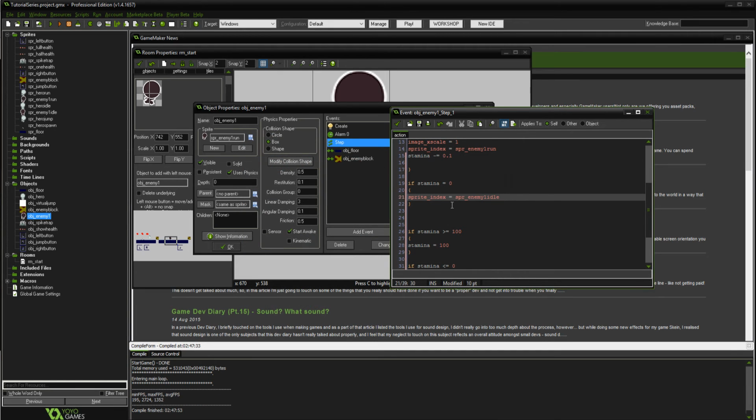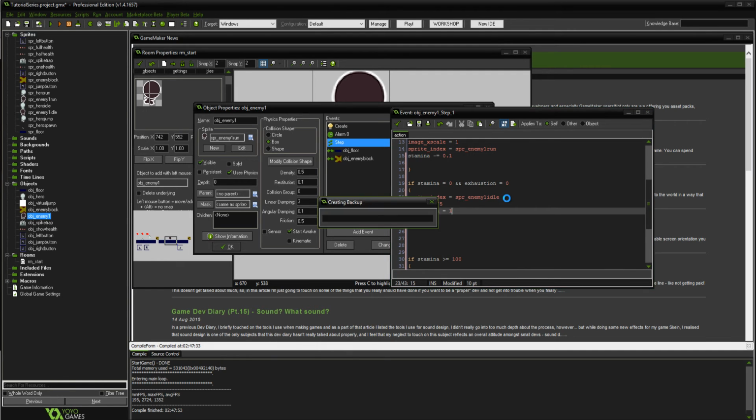So now if we go into here and we put if stamina equals 0 and exhausted equals 0, alarm 1 equals, say, 75, and put exhausted equals 1. Actually that's fine, we don't need to put that in yet.